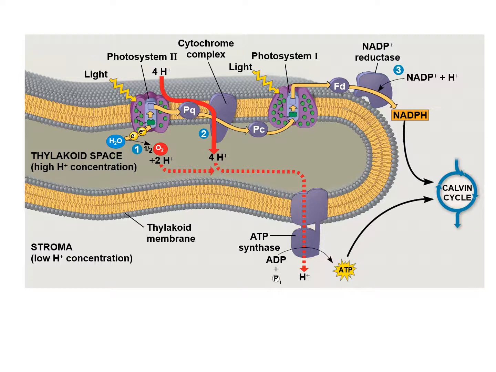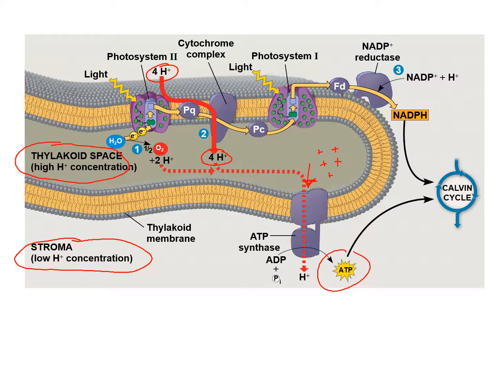This is a nice schematic. So remember, thylakoid space is the space into which we pump protons. So here we're pumping protons inside the thylakoid. Outside is the stroma, which has low hydrogen concentration, proton concentration. So by simple diffusion, the protons will flow back through ATP synthase to relieve that chemiosmotic gradient, the difference between high protons in the middle, so a lot of plus charges in the thylakoid space, and they'll flow through ATP synthase and make ATP just like we saw in oxidative phosphorylation. So like I said, there are a lot of parallels.